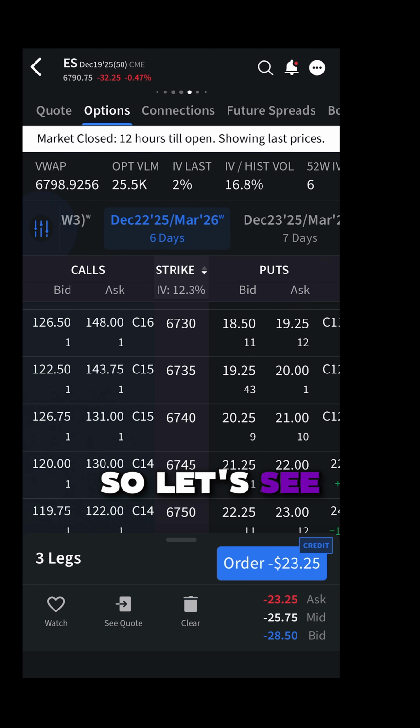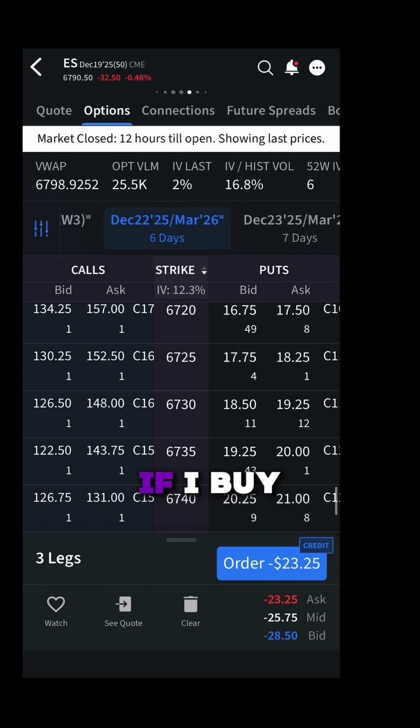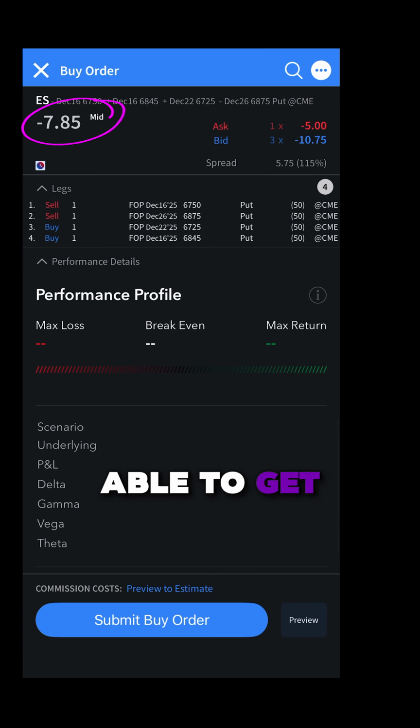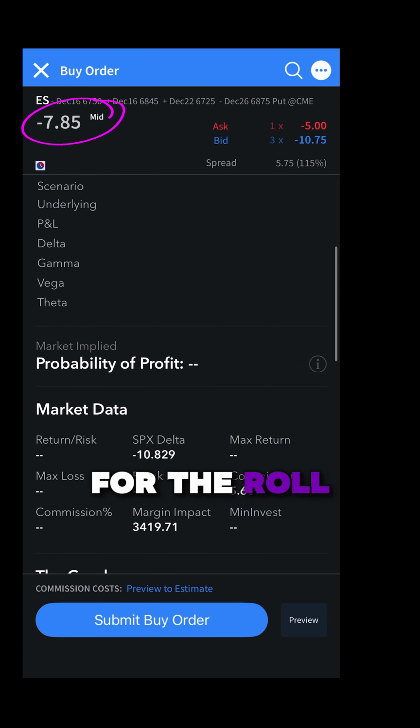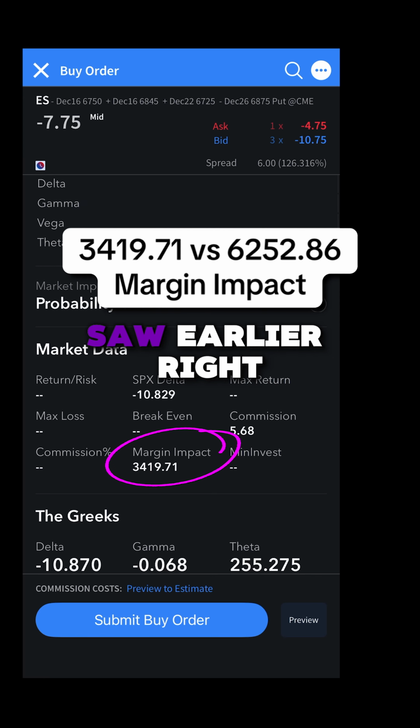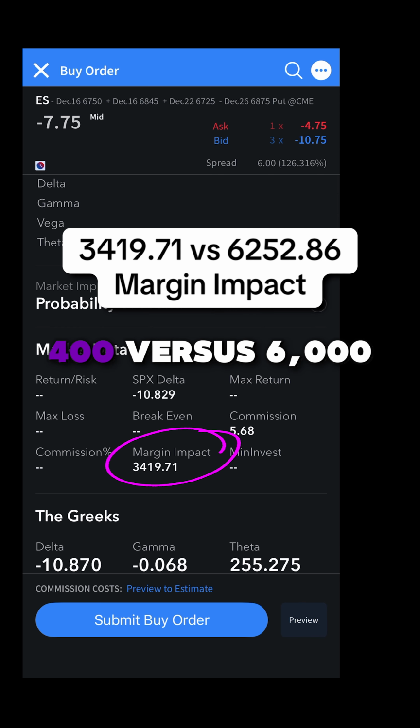So let's see. If I buy this, I will be able to get a little bit more credit here for the roll. And the margin impact is actually half of what we saw earlier, right? This is 3,400 versus 6,000 something earlier.